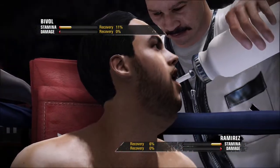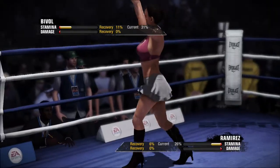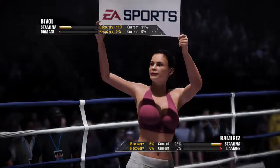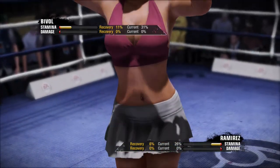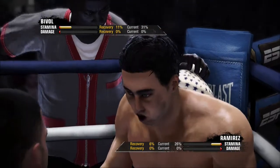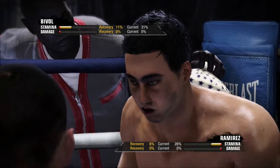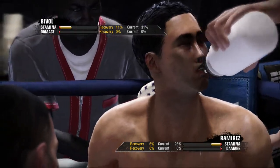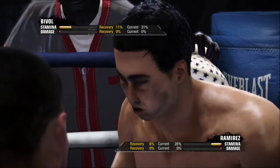Bone Crusher's in dominating form here tonight. He's doing everything he wanted to do, and he's ahead on our scorecards ringside. Yeah, but don't forget, he's in the other guy's hometown. So don't let up too soon. Don't start partying too soon. You know, still keep doing the things you were doing to get you to this place. This is your fight. Don't get lazy out there, okay? Don't get lazy. You're winning this fight, but don't get lazy.